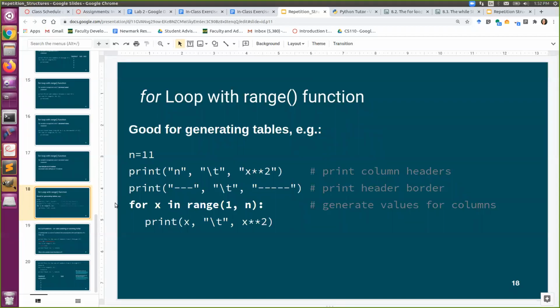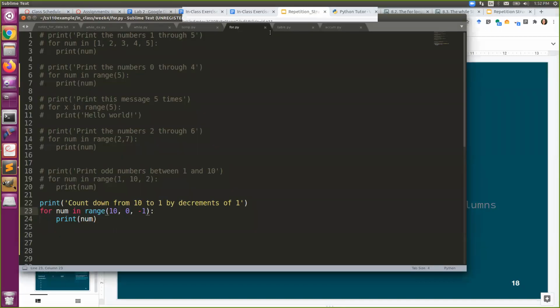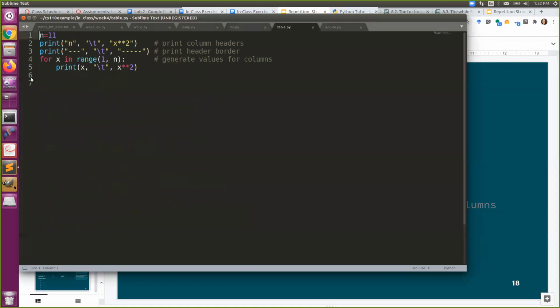I also wanted to show you a for loop that was actually generating a table. So we can have a look at this. You can copy that into the code and have a look. So for example, here we are using the tab.